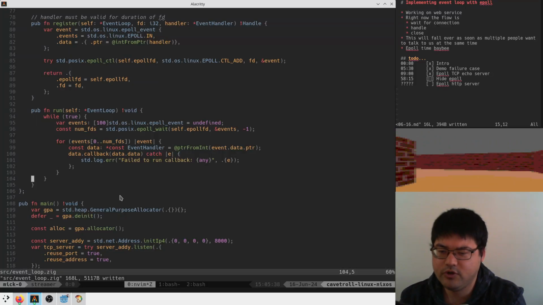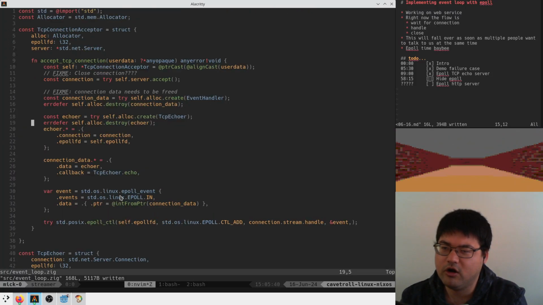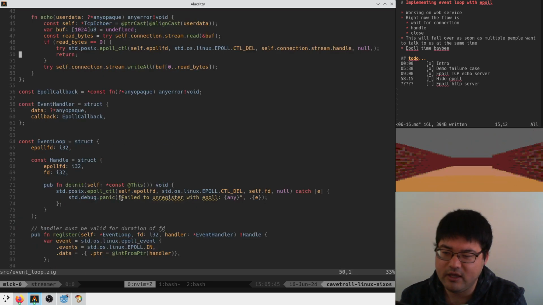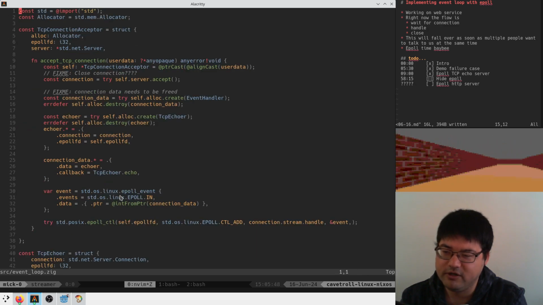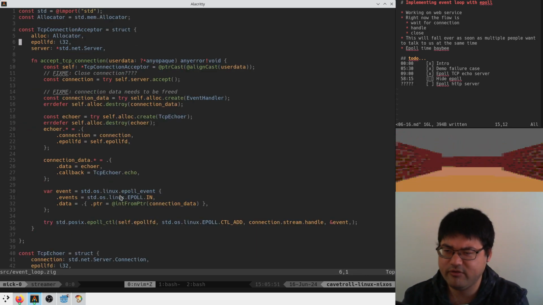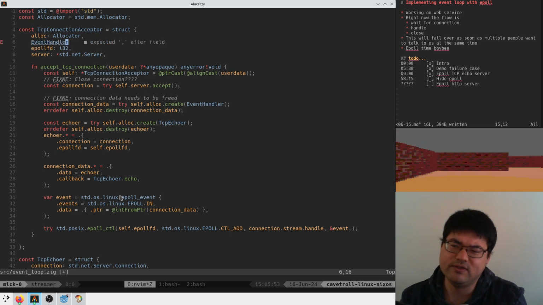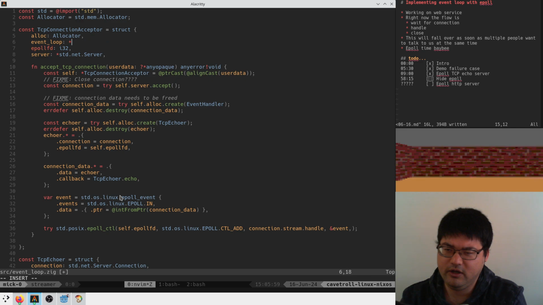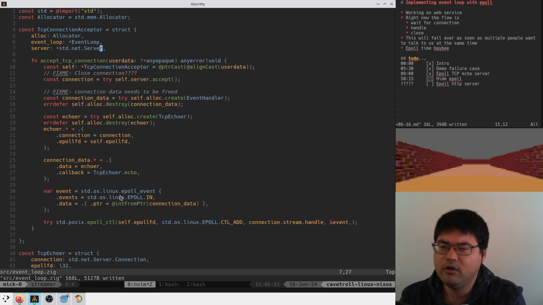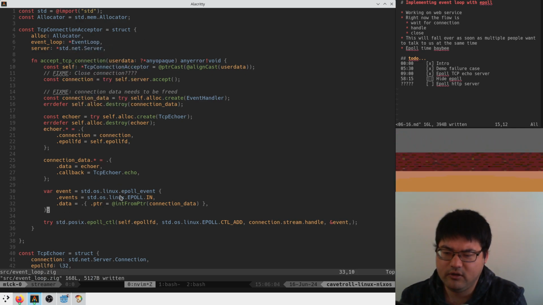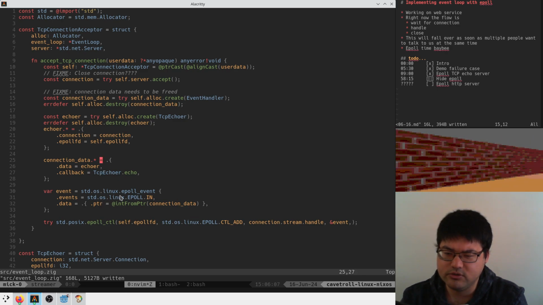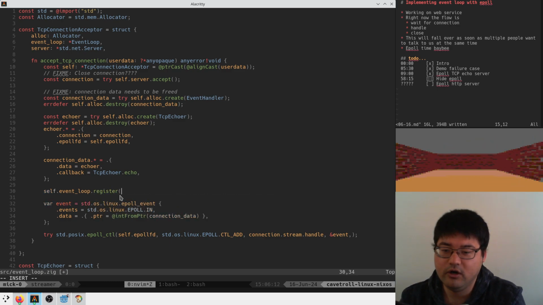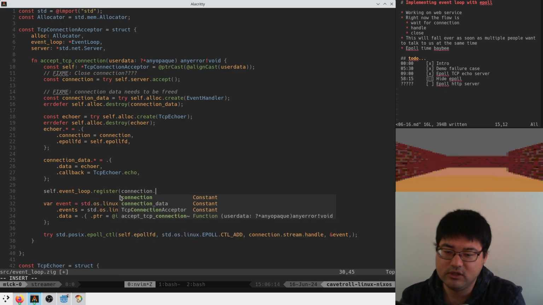Easy. Okay, so now we want to make it so that these things don't rely on the epoll event, but on our event loop itself. So we're going to have something like event loop here. And instead of calling epoll add here, we are going to say event loop register with the connection.